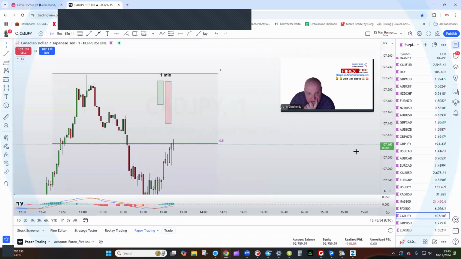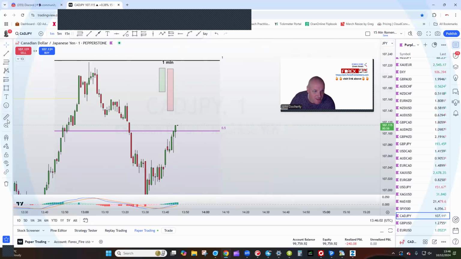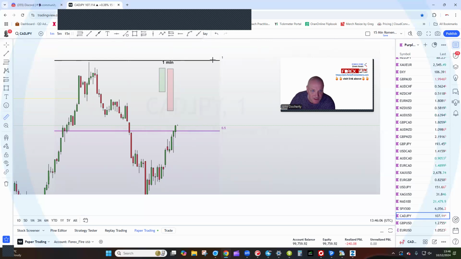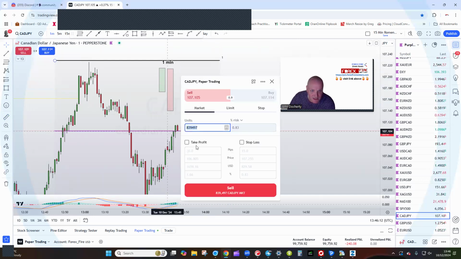Unless it's going to engulf it now. We'll just take a look. 6 seconds left. 3 seconds, 2 seconds, 1 second. Right, so we're not going to engulf that. We've got a candle down here, so from around about here up to here is around about 13 pips. So I'm just going to click on this and make this a little bit lower. So I'm just going to set 13 pips for 26.